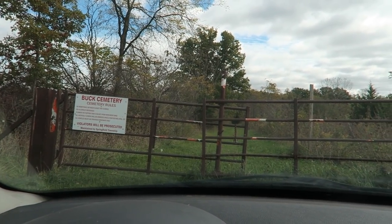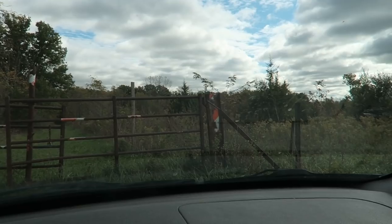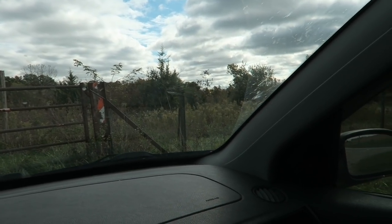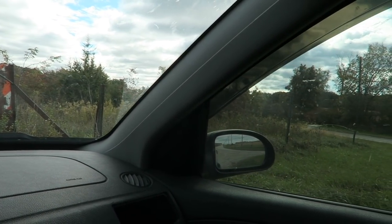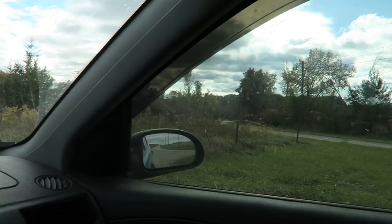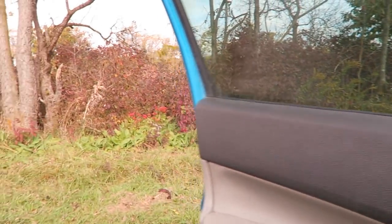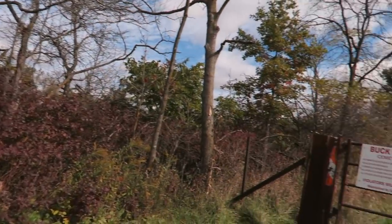And you can see from where I'm parked here that you really can't tell even what it looks like from the road, but the gateway here looked so incredible that I just had to get out and take a look at this place and see if the location at the end is just as incredible as the beginning here. So let's go ahead and get out here and see how far down. It looks pretty far down this little pathway.